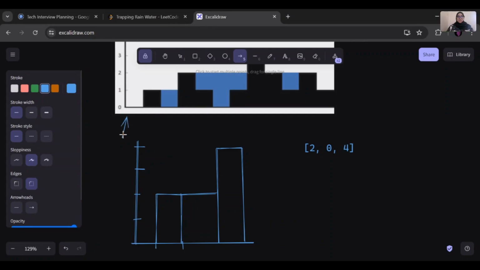Yes, we call it a bucket. True. Say we have our 2 pointers, one pointing here, the other here. How would we find how much water we have between the 2?